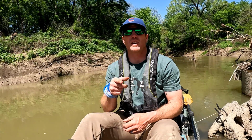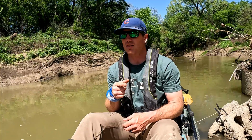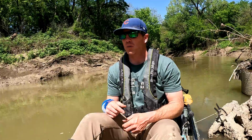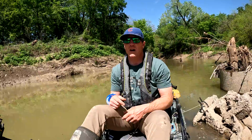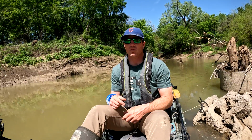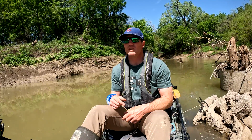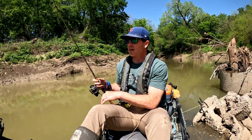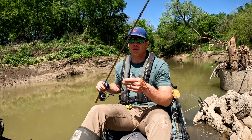Yeah, the plan's to float down and then paddle all the way back up, because I'm pretty sure there's a blockage, a big brush pile I saw from Google Earth, which could have been removed, but I'm gonna bet it hasn't been. So I'll float down a couple miles and then mosey my way back, get back before the sun goes down. Hopefully catch a couple 60 pounders and call it a day. But I'm gonna stay fast, light, and mobile, and we'll see what I run into on the way downriver.